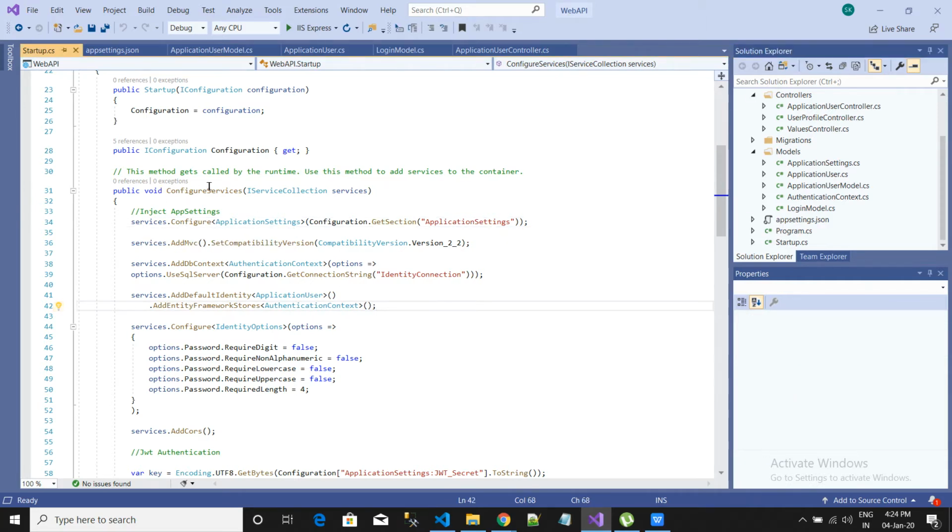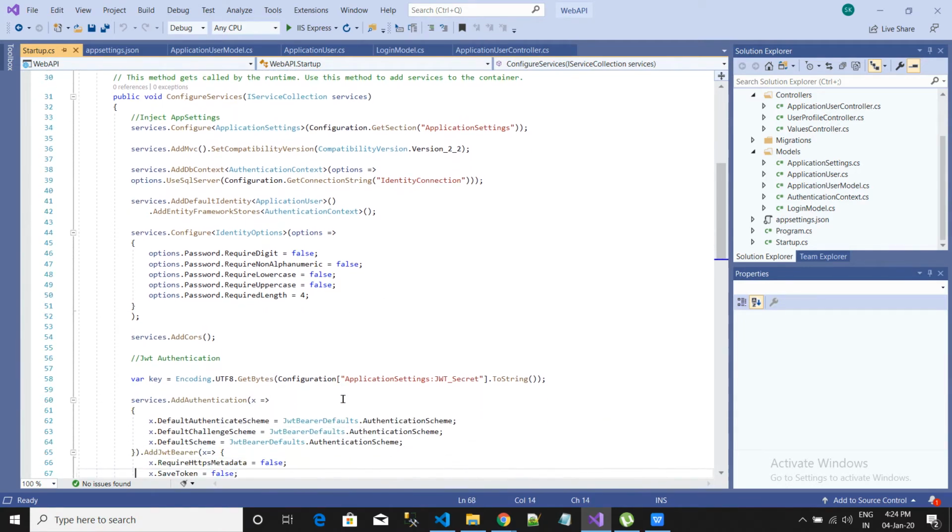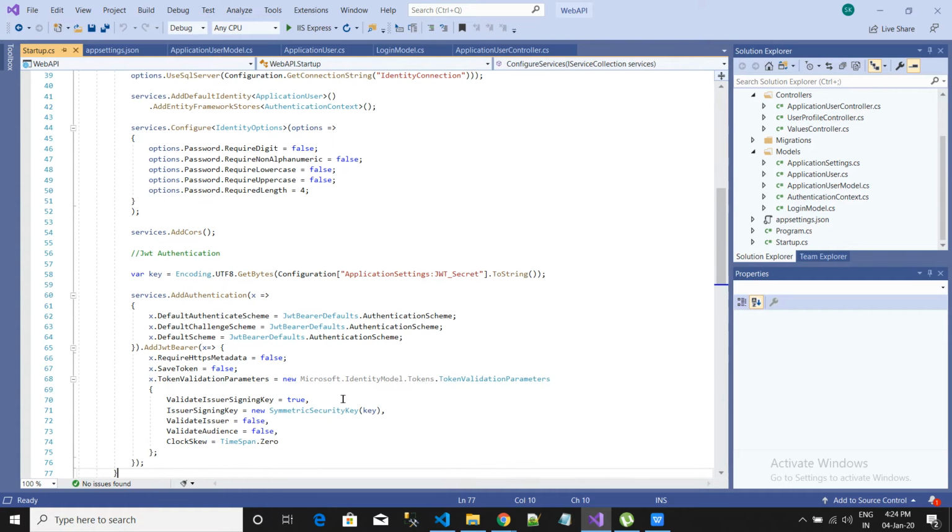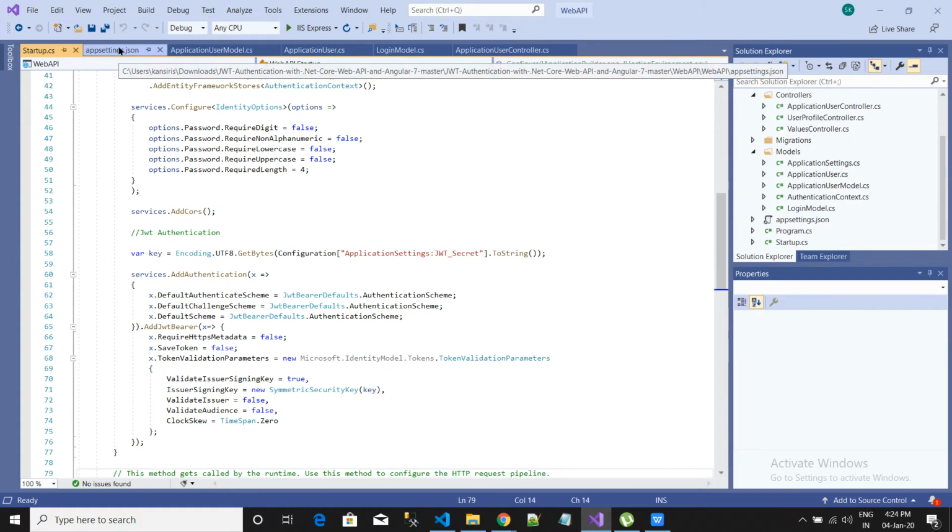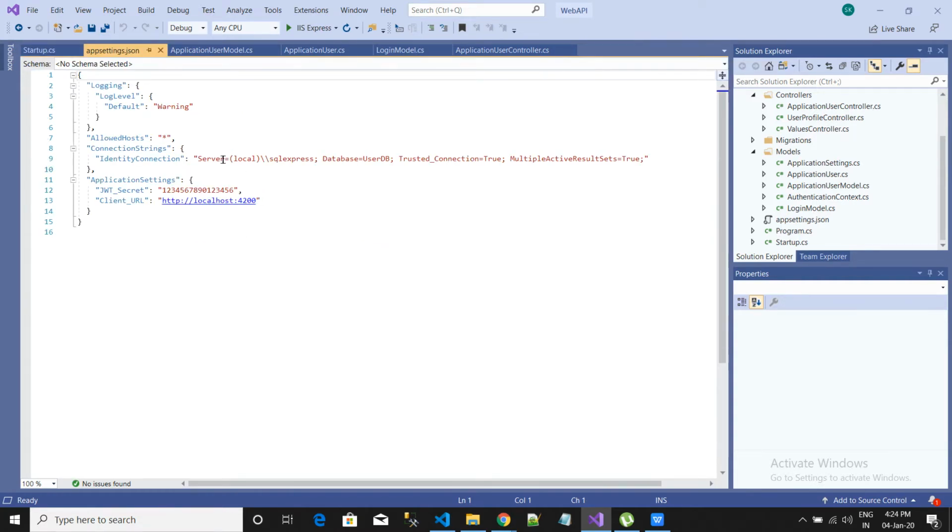You can see another whole code for token authentication as we have used it in app settings. You can find the web configuration.